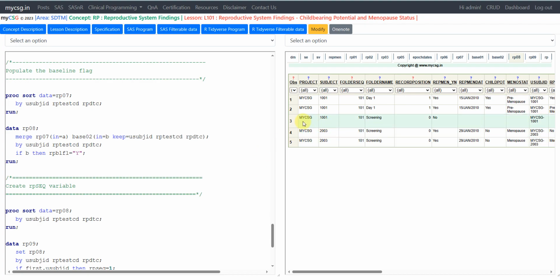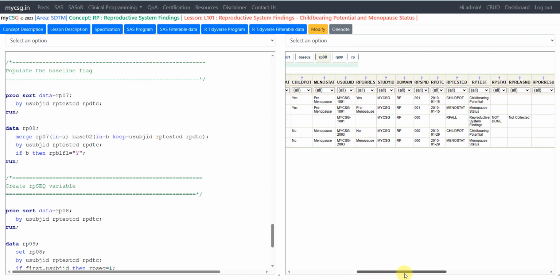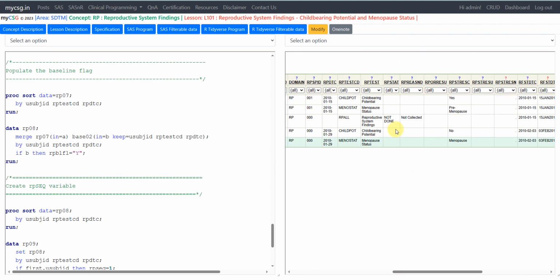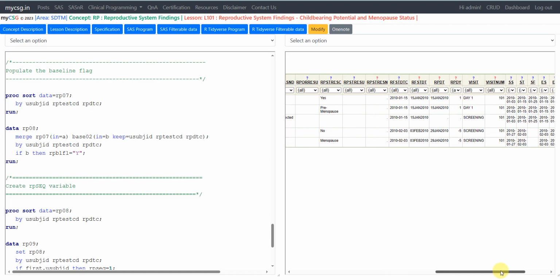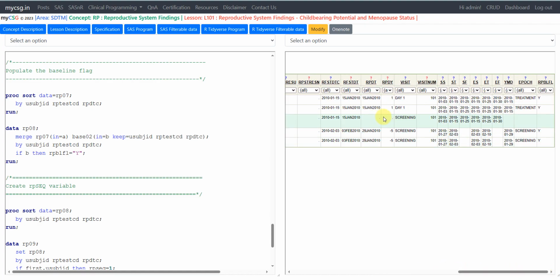So why do we not have baseline flag on this record? Let us see. Here, this is a not done record, so this would not qualify because the result would be null on that record and also the date would not be present on that record. So the baseline flag is not populated on that record for that reason.